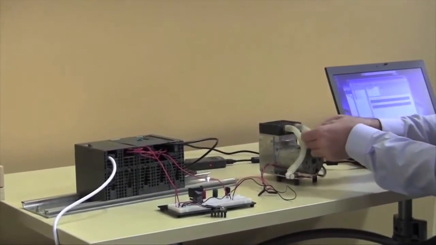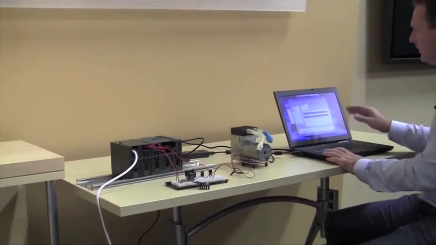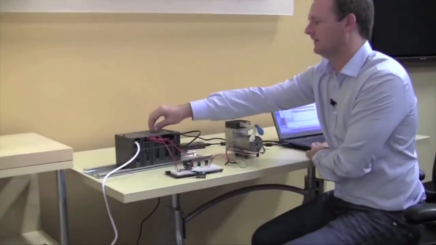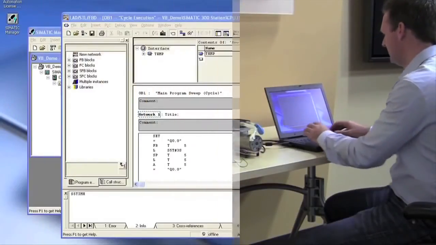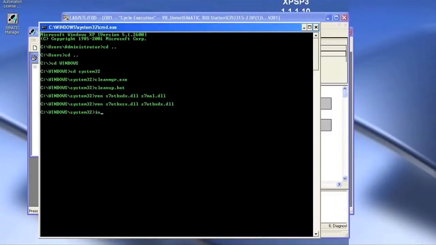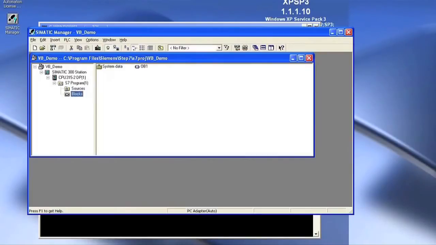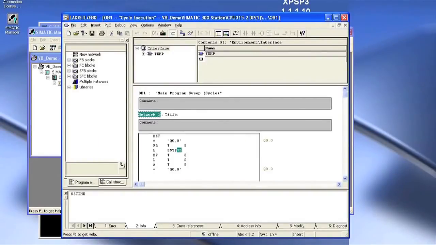So now what we're going to do is infect the PLC. We're going to infect the computer here. We're going to download the same program onto the PLC, and we'll see that the PLC behaves differently the next time. So to do that, I need to close all the software, infect the machine, and then open up the software and perform the same steps again. So here again, we look at OB1. We see that our code still says 3 seconds, and we're going to download this onto the PLC again.